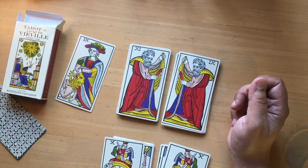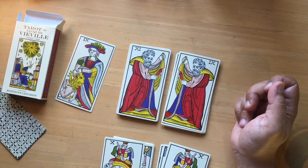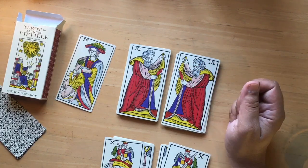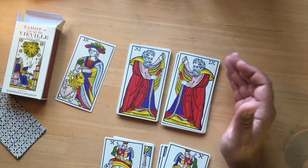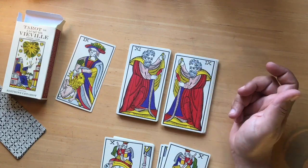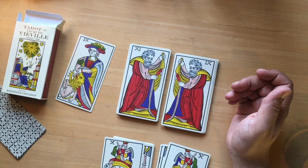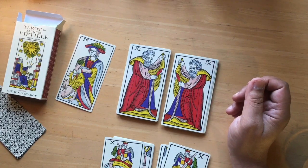Very interesting Hermit card. Very nice face, I have to say. It looks quite old and wise, and yeah, the eyes are a bit tired, but tired from contemplation, and not in a negative way, not in a drowned or exhausted way. More of these are the eyes of an old age. They've seen it all, and now he seems quite relaxed with everything he's been through, and feeling well in his cloak without a staff or a lamp.